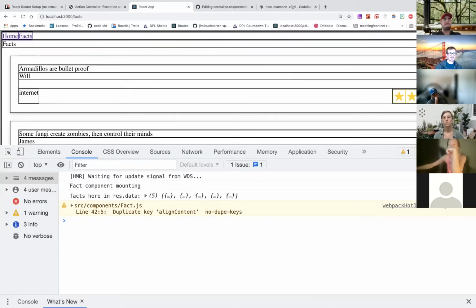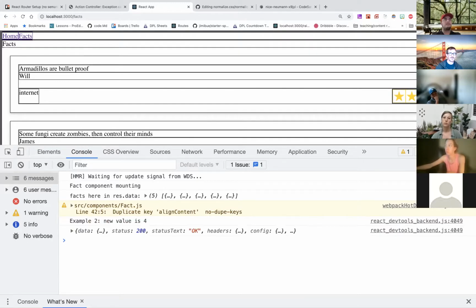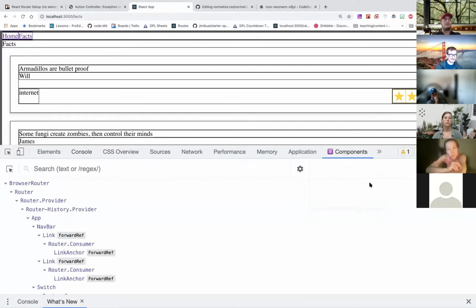Because armadillos are bulletproof. I'm going to vote that. Right now it's 0 stars. I'm going to do 4 stars. And it's updated in my database, it's updated in my UI, but it's not updated in my state.